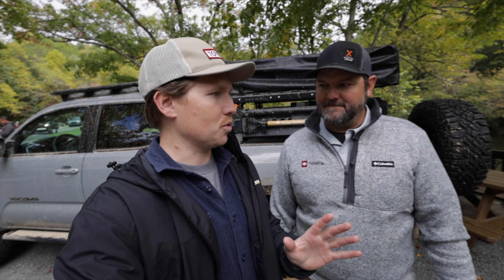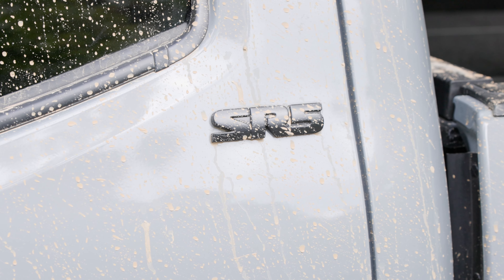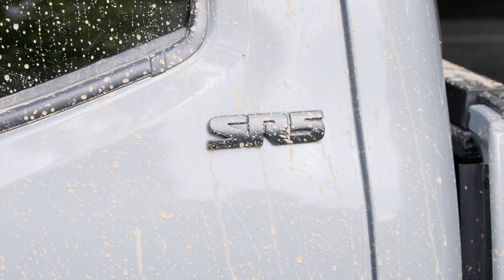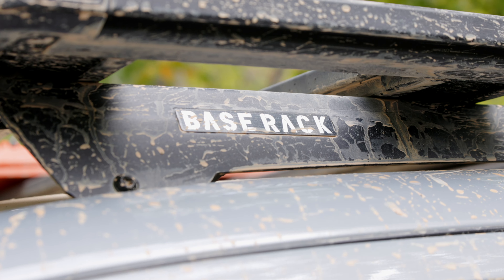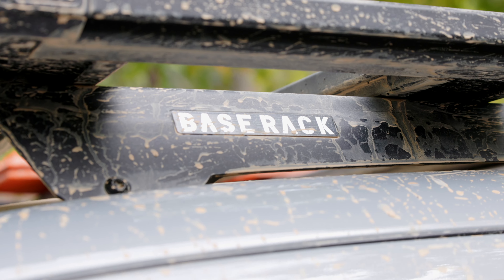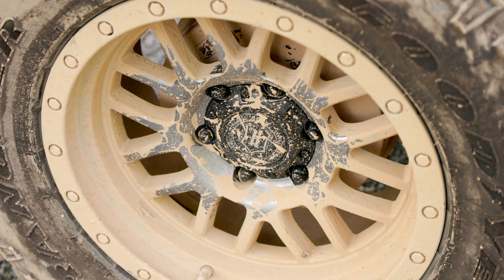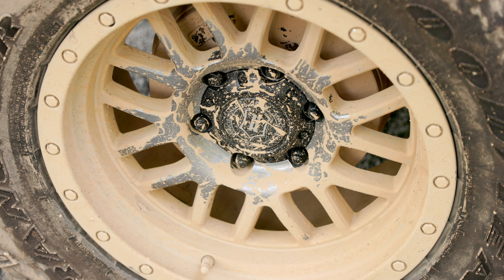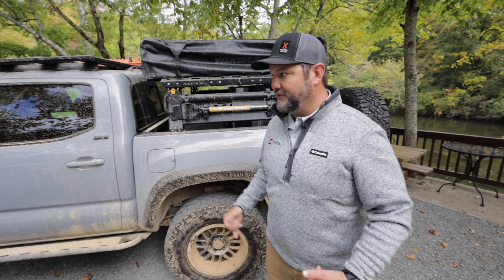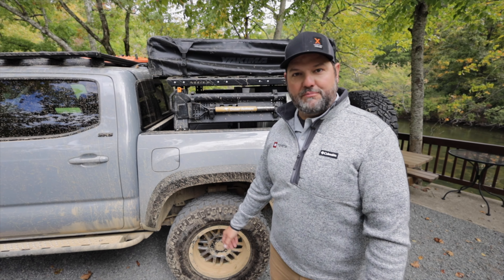A couple more questions — what is this platform based off of? Is this a TRD off-road? This is the SR5 Tacoma. That's kind of one cool thing. The reason for this is that if you're going to take it and put a lot of modifications and different suspension on it anyway, start with a lower trim level — a little more readily available, a little different price point — and then accessorize the way you want it. The TRD pros and the whole TRD lineup have some really amazing OE-offered suspension, but if you're going to do a lot of changes to it, the SR5 is a great platform to do it with.